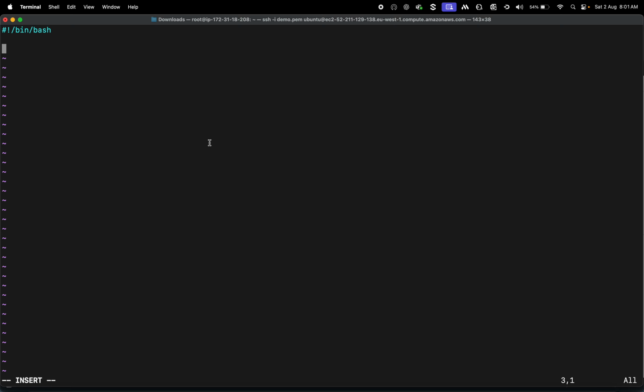It will ask you to type it after you execute the script, not while executing the script. Once you click on dot slash setup and click on enter, it will ask you, hey, you have the user input, type it, otherwise it won't go forward.